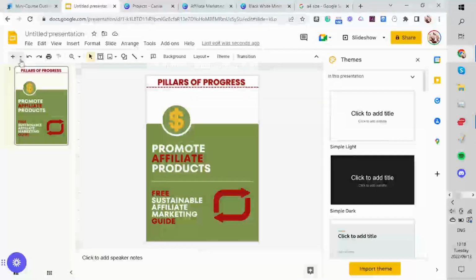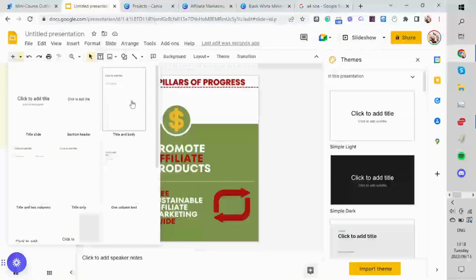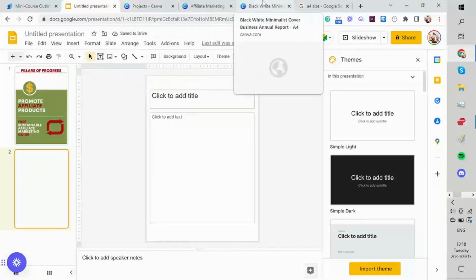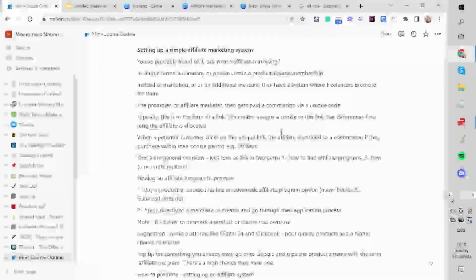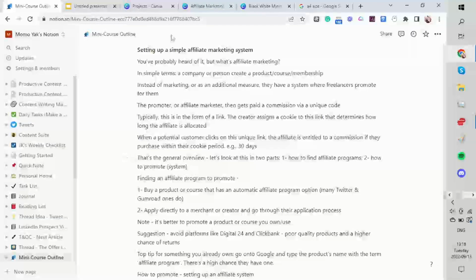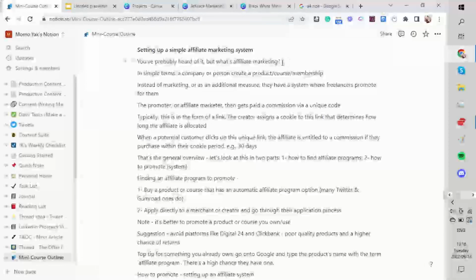So the next thing is I want to have a subsequent basic sheet, and we are going to literally just be lifting the information from here or wherever you have your notes onto the page. So, what's affiliate marketing?